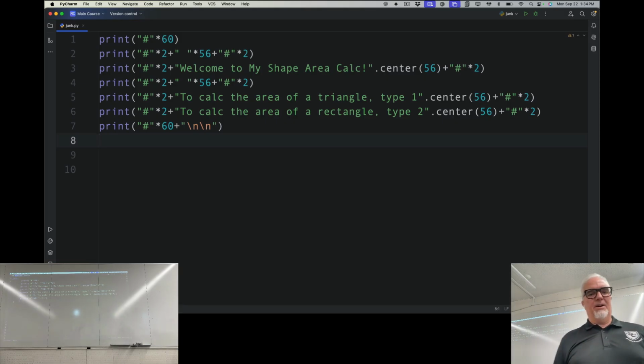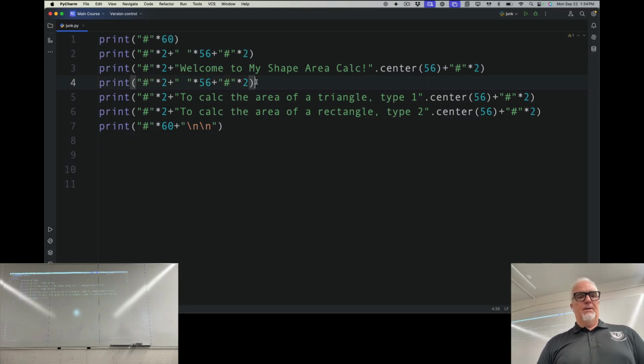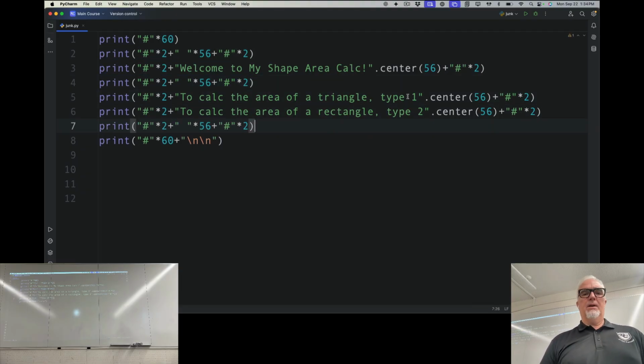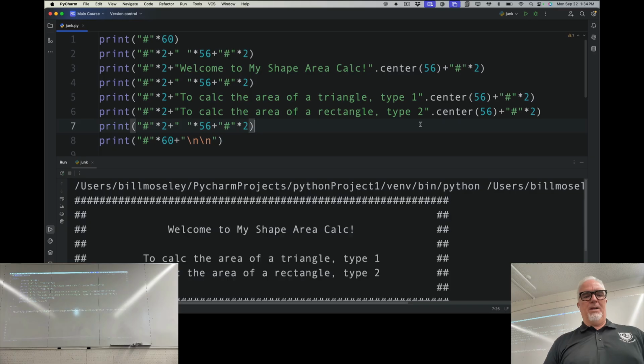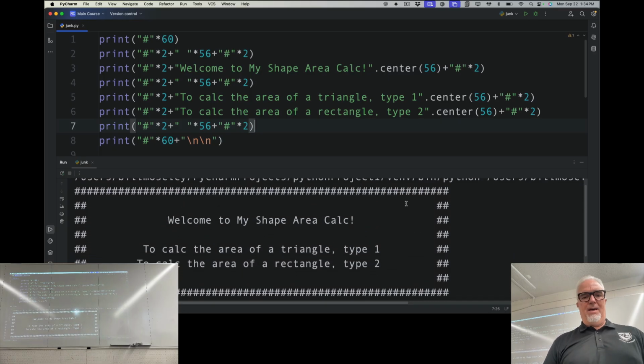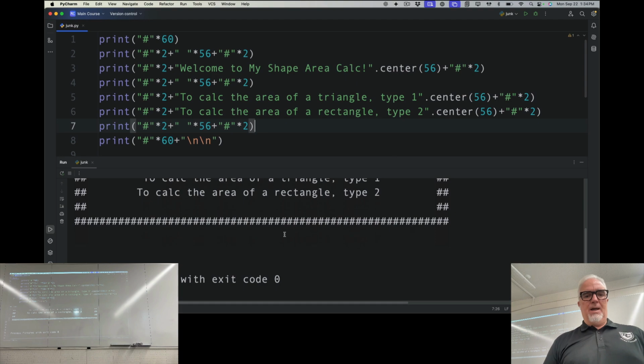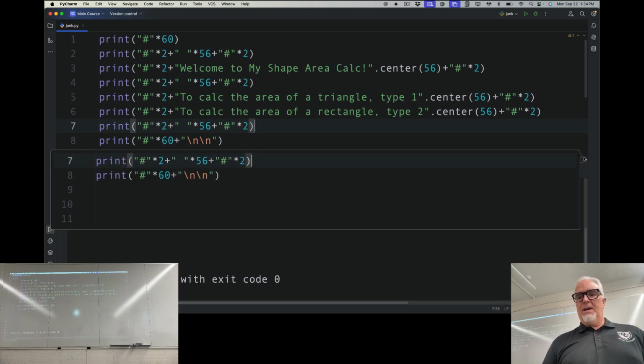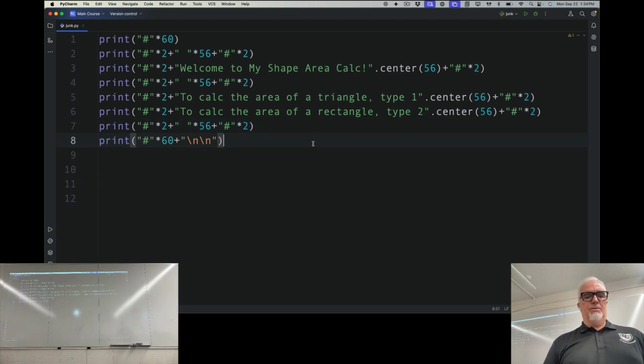Now, you're welcome to code along with me as I do this, but don't turn in this one. Don't turn in my exact code that I'm typing here, because that's not going to benefit you. So if you want to type along, that's cool, but in the end, you must do your own thing. Okay, so here's my finished menu with just my UI. Right now I haven't really done anything that impressive, but there are my instructions. So now the next thing I want to do is ask the user.